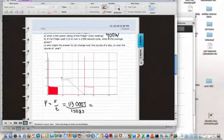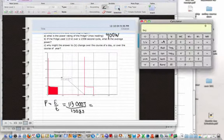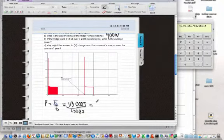It's going to be a lot less than the maximum rating of 900 watts. So let's just work it out on the calculator here. So it's 113,000 divided by 2358 seconds. You see it's actually only 47.9 watts. So on the previous page when we said less than a 60-watt light bulb, that's accurate. So the fridge uses the same amount as a 47.9 watt light bulb on all the time.